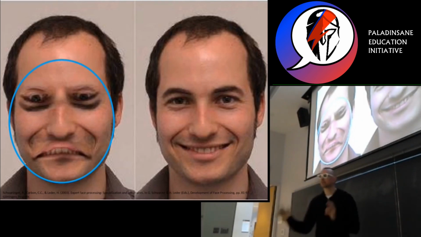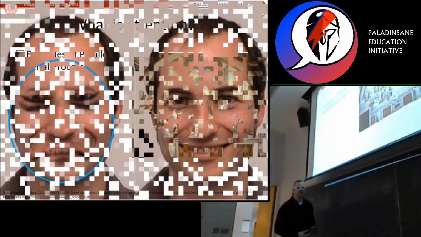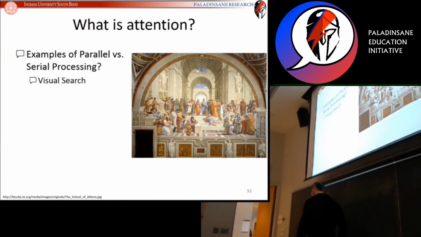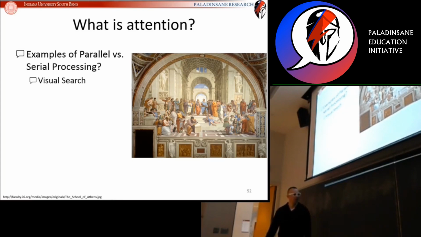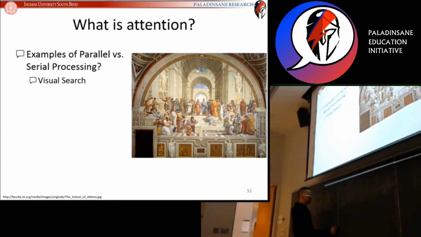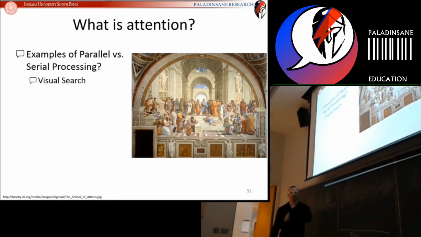All right, any questions on the face example? All right, so for this next example here, we're going to do a little bit of a visual search example. And what I'm going to do is I'm going to graph this one out. And we're going to do the hands up thing once again. So in this case, we're going to have time up here on the y-axis, and we're going to have distractors down here on the x-axis.